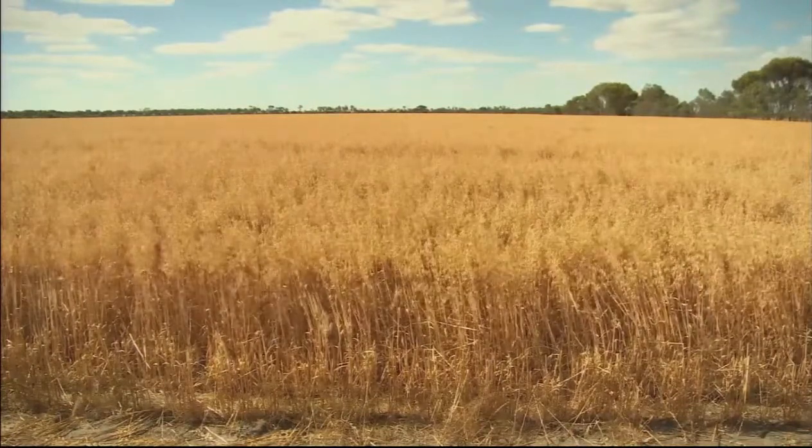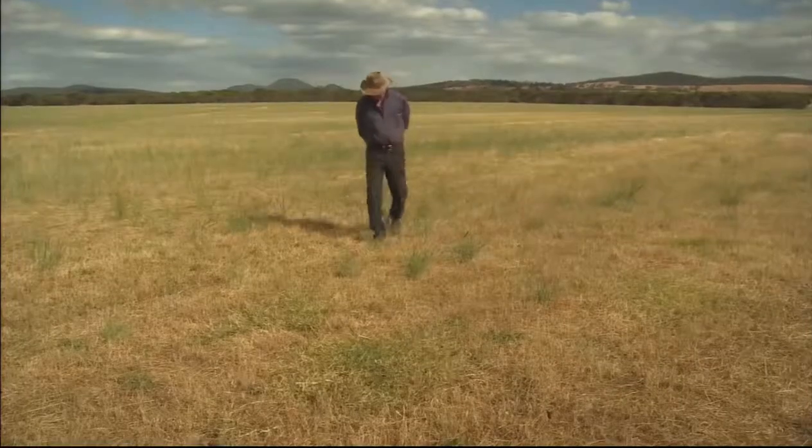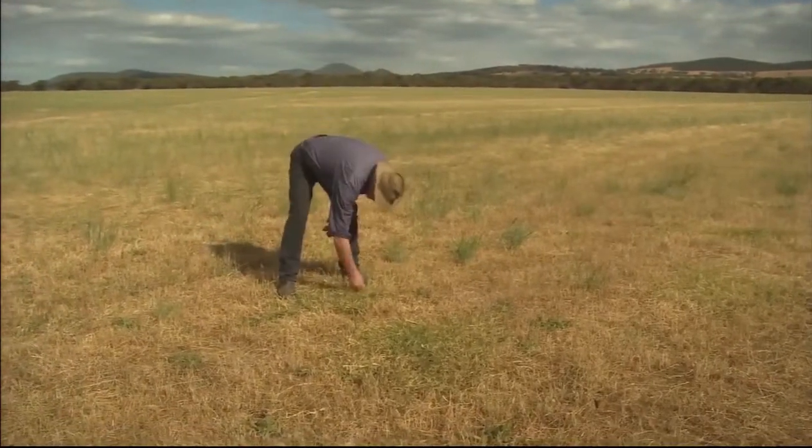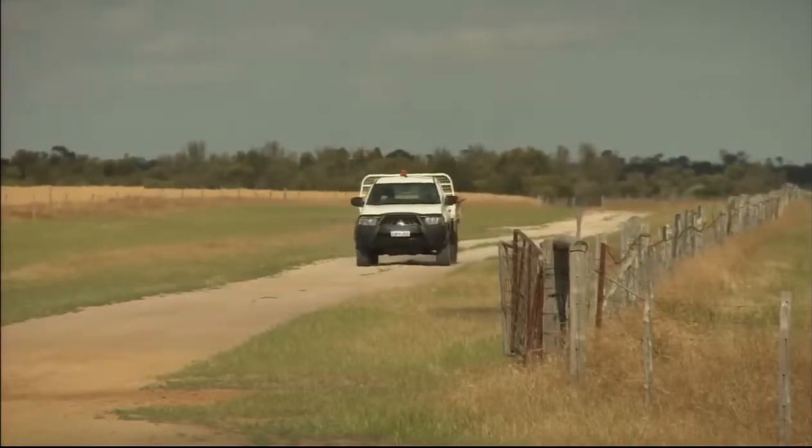Our system is putting perennials in and grazing them to the maximum, getting the maximum production out of them, which means we have to replace them fairly regularly. We don't look after them, they're not mollycoddled at all, so we've been able to carry on our salt land, or our waterlogged country I prefer to call it, similar carrying capacity to what we have on our better pastures.